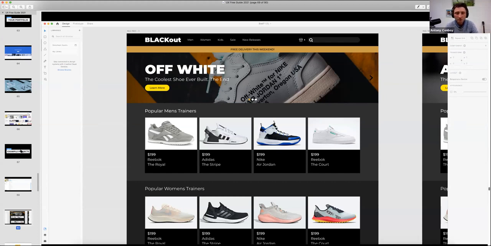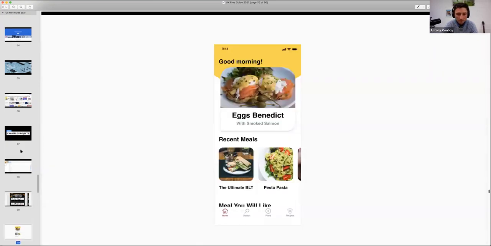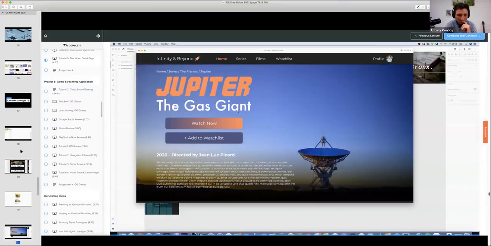So this was one for a shoe company called Blackout. I give you links to images in there, everything, and there's a persona in there as well. So you can get your persona, you can get your prototype, you can build it together in Adobe XD or Figma. You can look at how I do it, and then follow along. Here's another example one that we did, which I think was a website for a restaurant or something like that. But the idea is you need to have something in that portfolio. So now you've got that portfolio as a base.